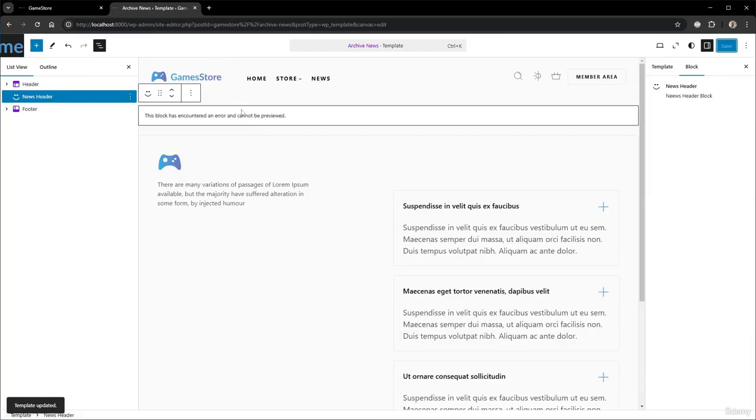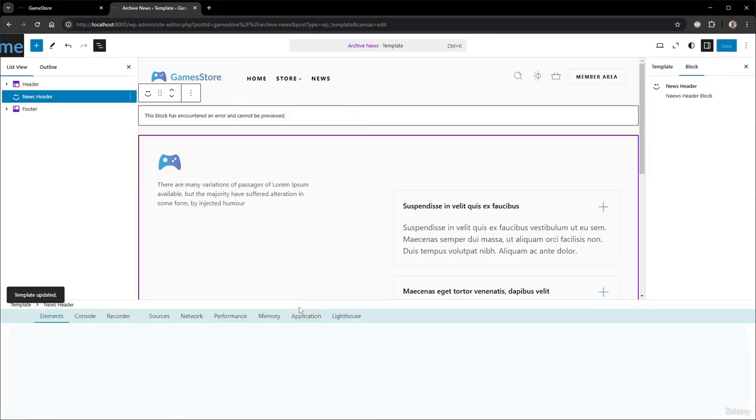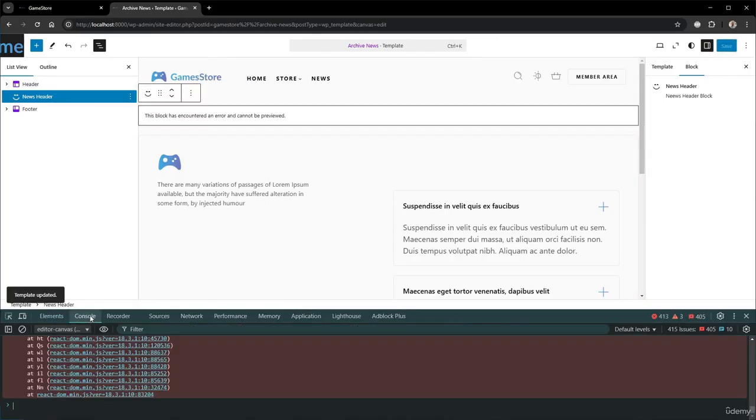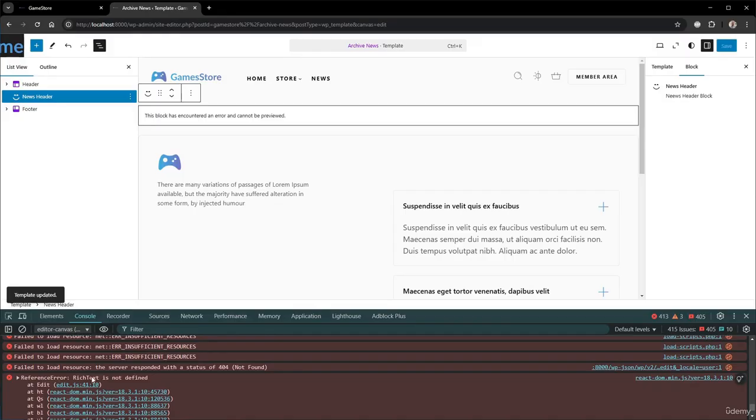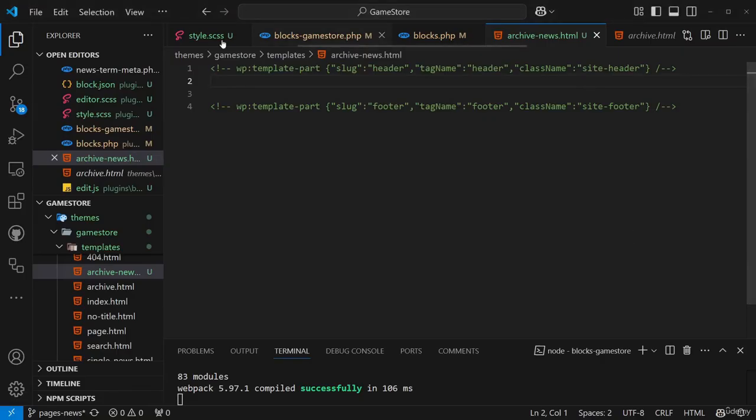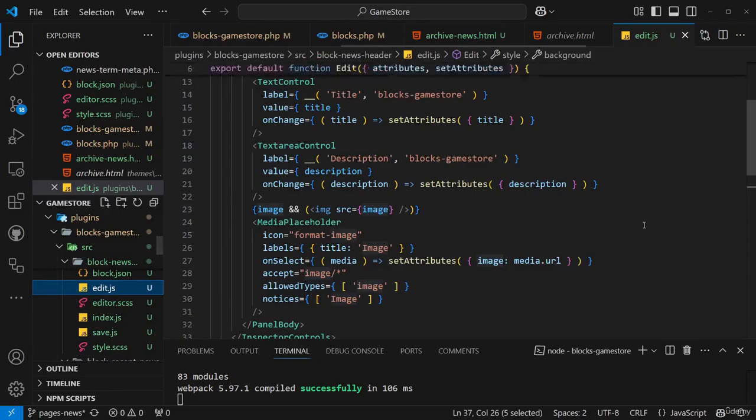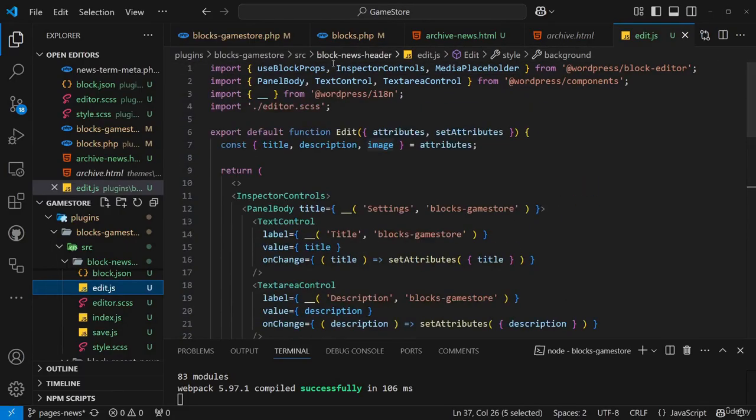So this block is generating an error. Most likely we made a typo somewhere. We will fix it now. So yes, we simply didn't load the rich text components. Let's go to our block. In Hossen, edit, we go up and load the rich text. It is located in the editor block.